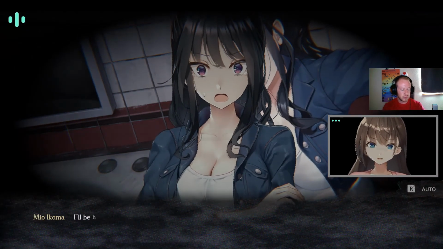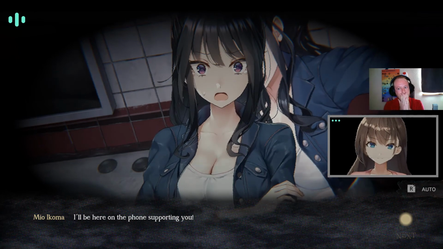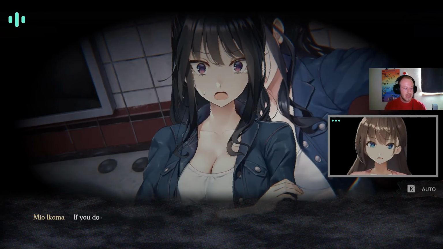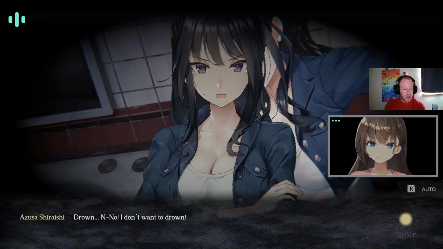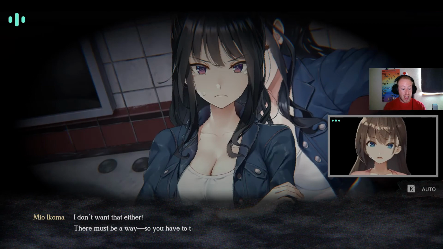Calm down. Calm down. I'll be here on the phone supporting. Livestream my death in Hotel Izanami. You don't do anything. If you don't do anything now, you're going to drown. Swim! Drown? No, I don't want to drown. She looks mad, and I like that. Use that energy to not drown. I don't want that either.